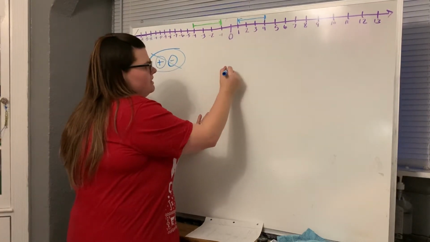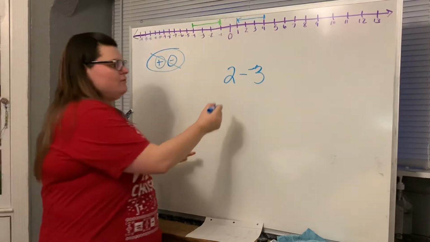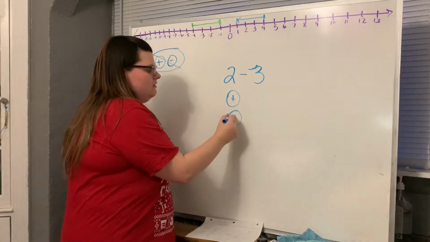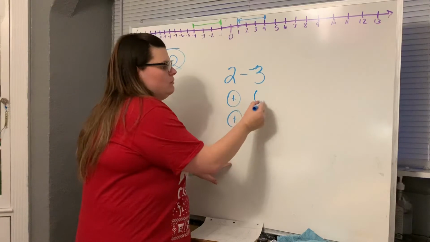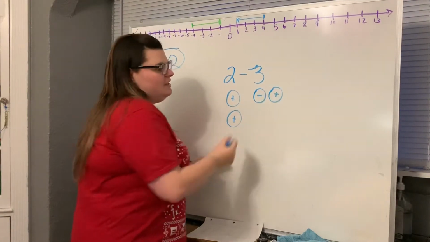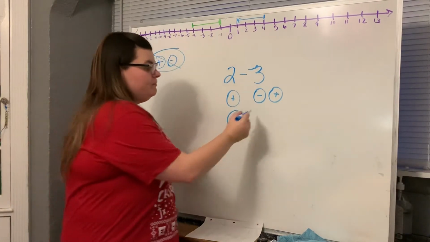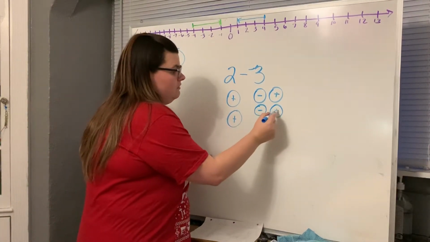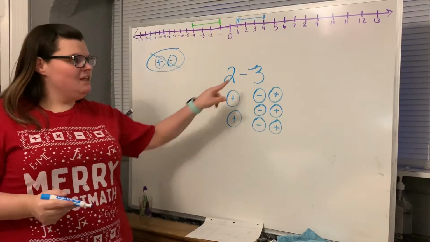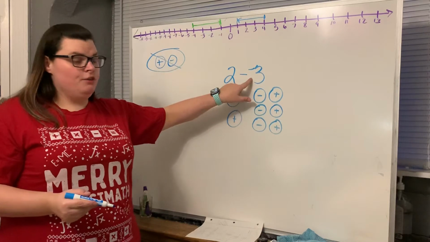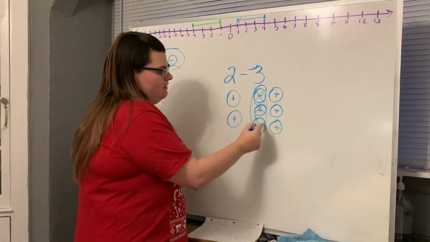let's do positive 2 minus negative 3. Well, if I have 2 positives, how do I take away 3 negatives? The only way to get 3 negatives on my board without changing the amount I have is to add a 0 pair, because now this is 2 plus 0, still 2, right? Let's add another 0 and another 0. And I could add as many zeros as I want, but I need 3 because I need to take away 3 negatives. So now I can take these 3 negatives away, and what do I have left?